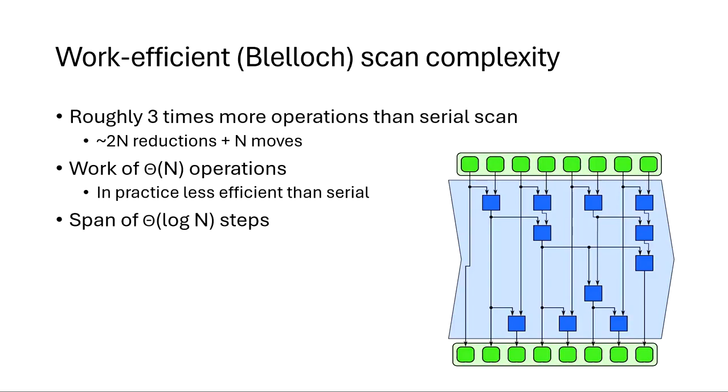scan. We're actually doing a lot of work multiple times as part of these calculations. That's the price you pay for being able to parallelize it. So it turns out there's roughly 3 times as many operations as just writing it as a serial scan. So if the total amount of work is your only concern, don't use any of these parallel algorithms and write a serial scan. That's the most work efficient scan there is. But the advantage is you get a span of order log n. It reduces in log n.